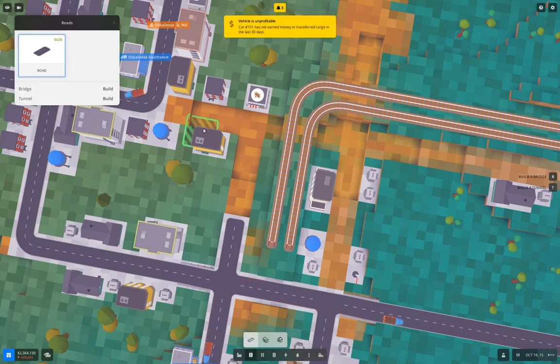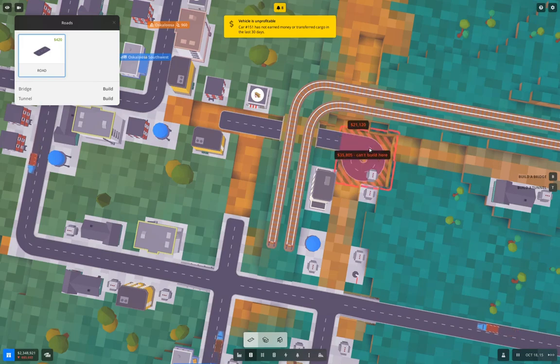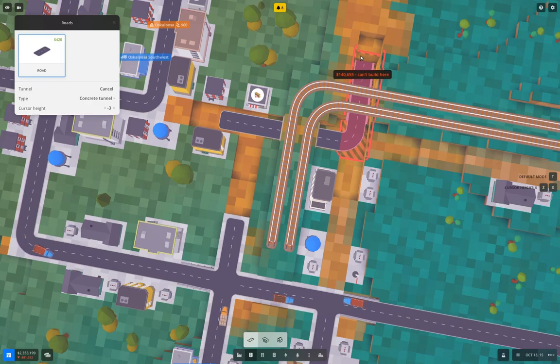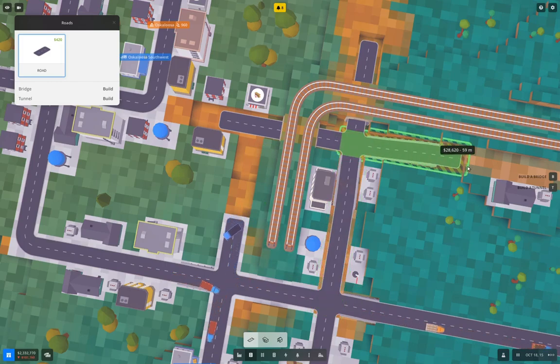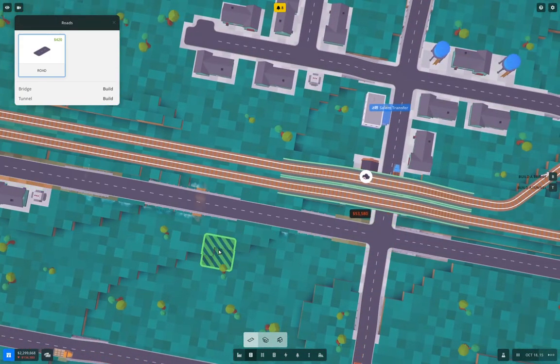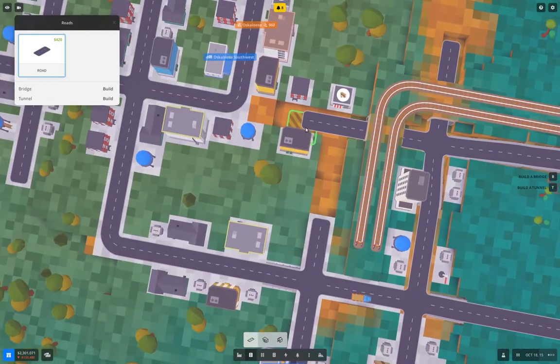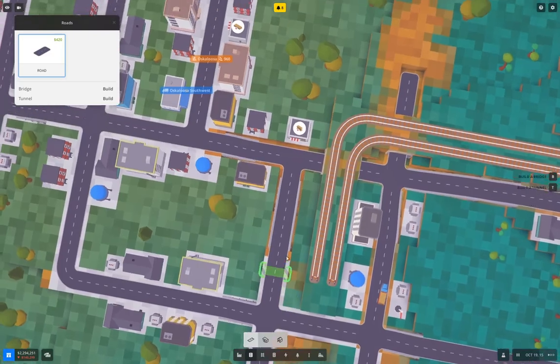Right. Okay. Here we build a tunnel like this. And here we do the same thing like this, and then we go like that, and we can even do like this. Yeah, we can put that back even. Connect this, connect this. Okay, we're good.